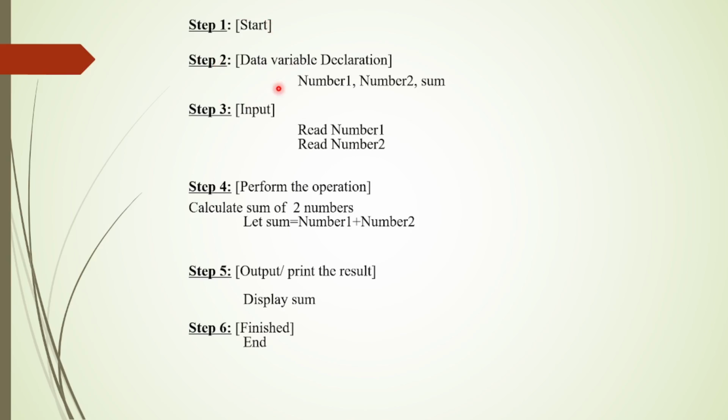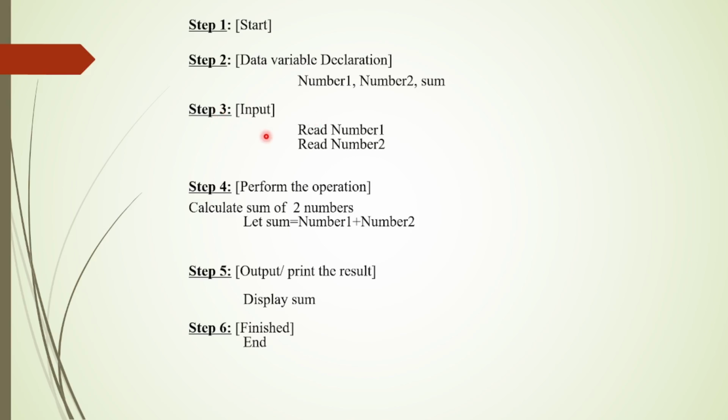In the second step, whenever I want to add two numbers, I know that I need to accept two numbers, any two numbers. That is why the second step is the data variable declaration. It means I have to tell how many numbers I am going to use in my program. The numbers are not actual numbers here, they are in the form of names. You can see we have given the name number 1 for the first number and number 2 for the second number, and when I add them, I'll get a certain result. In order to store the result, I have used one more name, or data variable, which is sum. This is my second step.